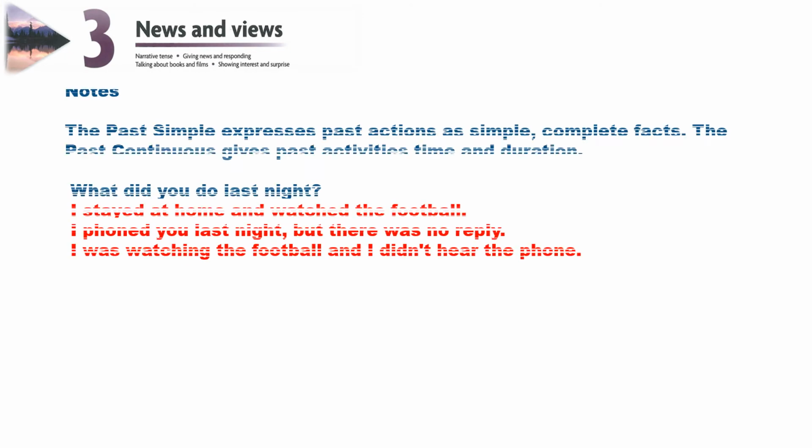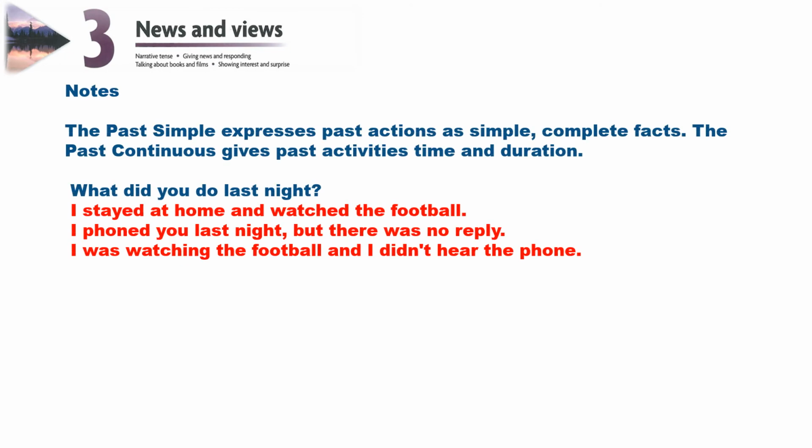Please bear in mind that the past simple expresses past actions as simple, complete facts, while the past continuous gives past activities time and duration. For example, what did you do last night? I stayed at home and watched the football. I phoned you last night, but there was no reply. I was watching the football and I didn't hear the phone.